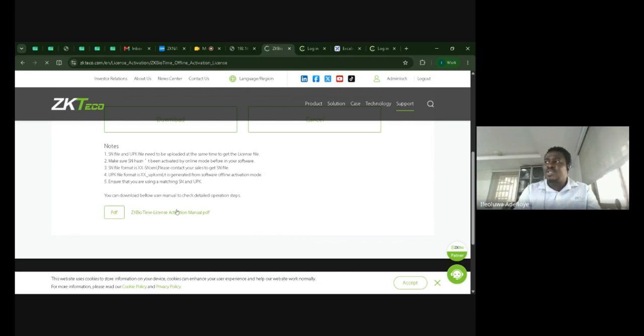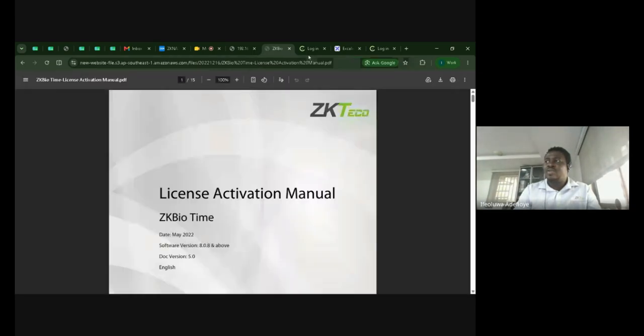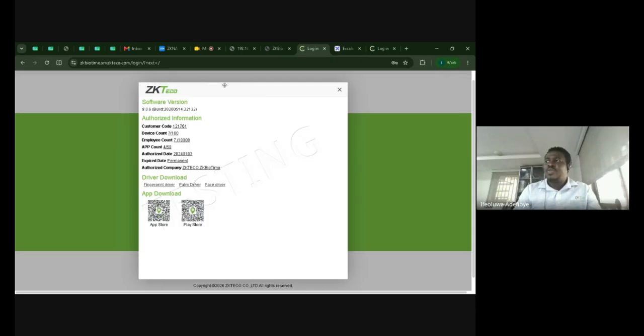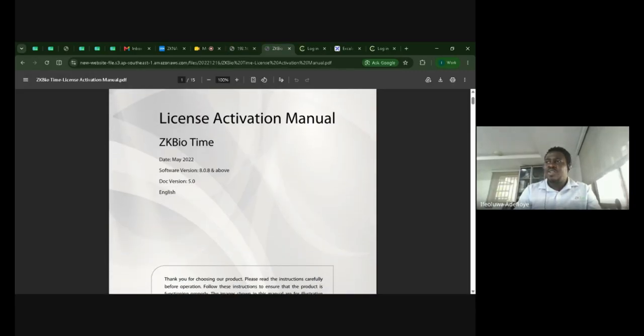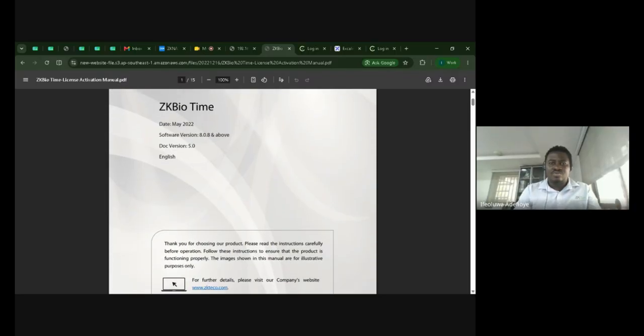So I'm going to download this. You're also going to see how this works. So for you to know that ZK provides you with everything you need. You just need to search and find the right path.